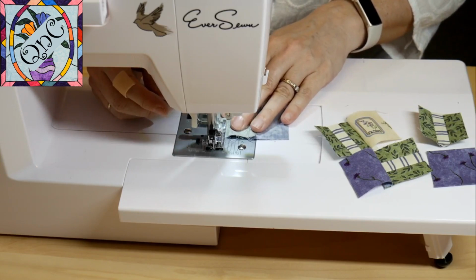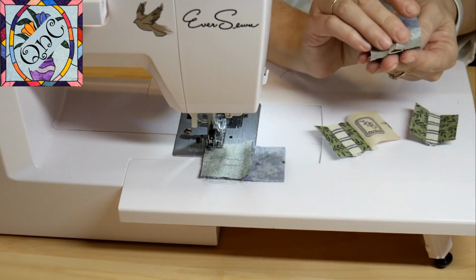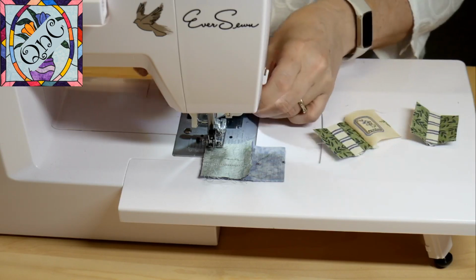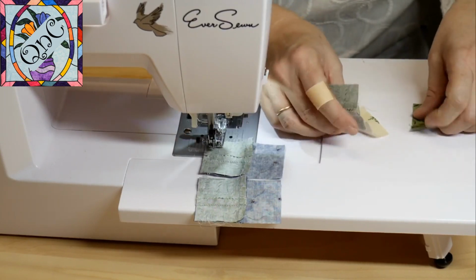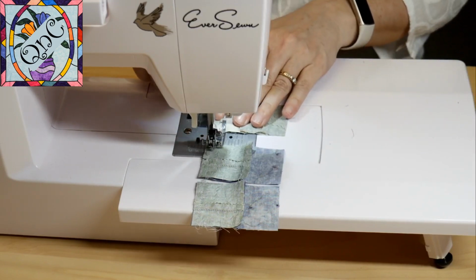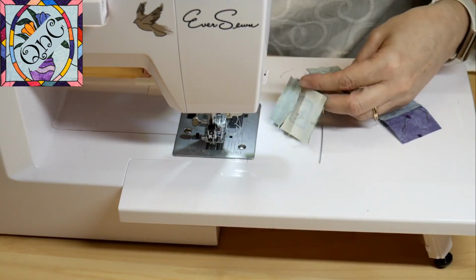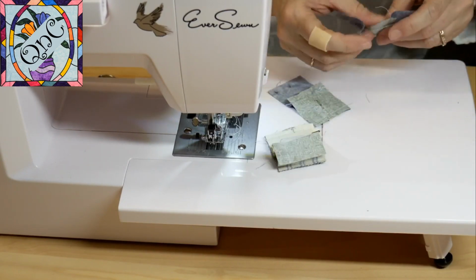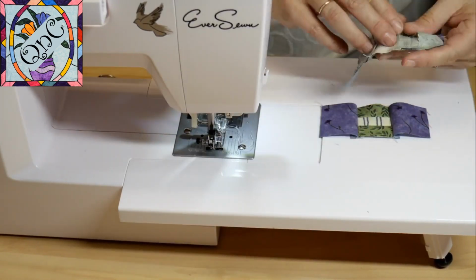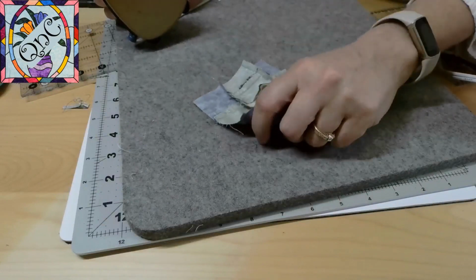It's nice with this one. I like to make sure that my outsides are pressed outside and it's automatically going that direction, so I don't even need to worry about it. The same thing with my inside, my inside seems to be just already going on to the inside, so that's really nice. It just means that now that I have all 3 done, I don't need to do much pressing. They're automatically going to nest nicely. All right, so now I'm going to press it open.